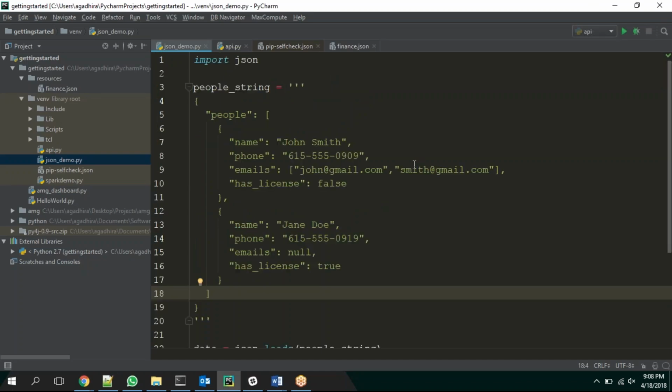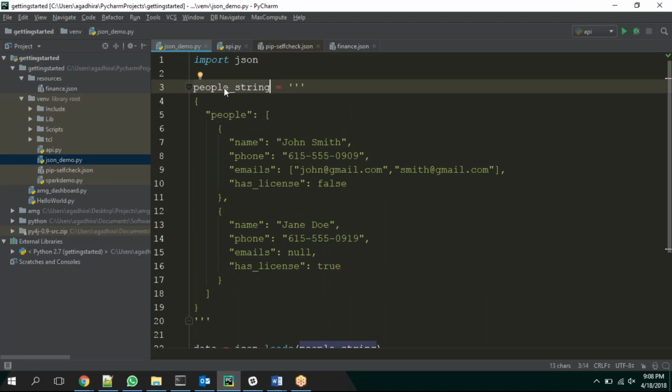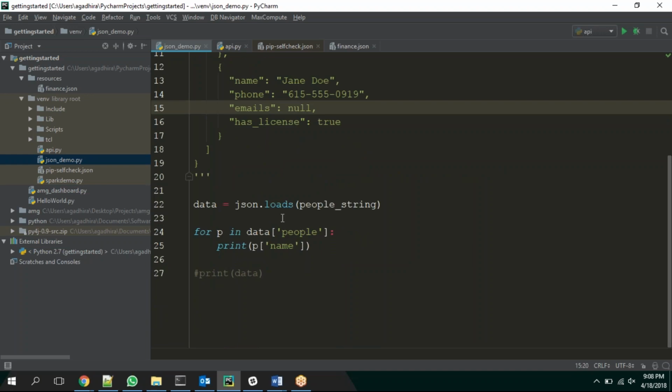So let's say I'm calling an object like this. No, you are passing it as a string. Yeah, I'm taking this as an entire string. You are just saying it has one string. It is not a file.